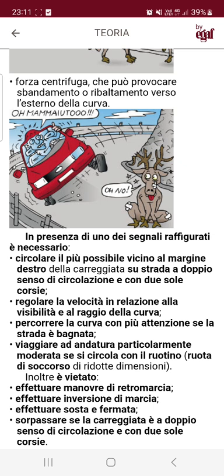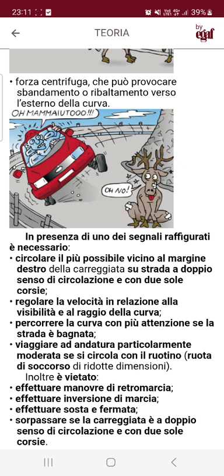And they said it's forbidden to carry out a manovra di retromarcia. What is maneuver of retromarcia? Reversing, using your back to move on the curve. Maybe you are in the curve and you are reversing back, not that you want to turn. It is forbidden. Also, effettuare inversione di marcia, which means turning around. Maybe you are in the curve and you just start reversing. It's very dangerous, because the car coming from the opposite side or any side will not see you, so that can cause an accident.